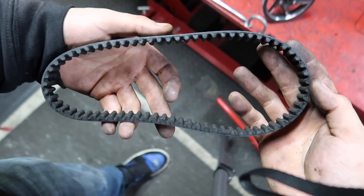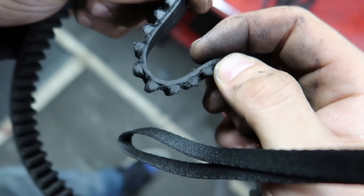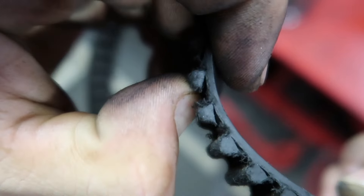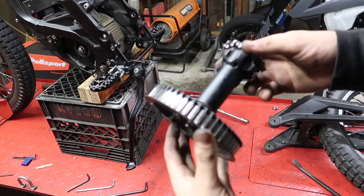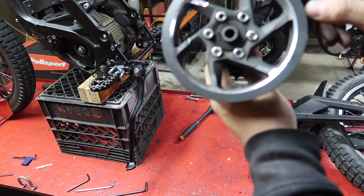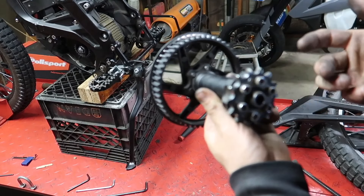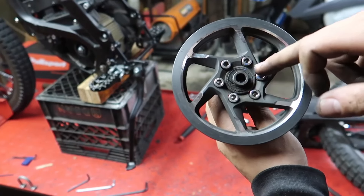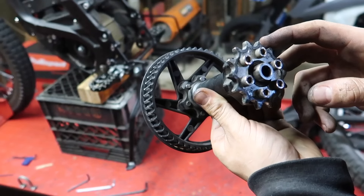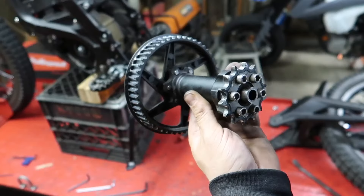Here's the belt — with the naked eye it doesn't look terrible, but if you flex it you can see the cracks, and they're pretty much all like that. Also, while you have the jackshaft out, it's a good idea to check all of the seals and bearings to make sure everything is okay before putting it back in. They're both super cheap to replace, so if yours is bad I would go ahead and replace them. I'm going to take each one of these bolts out individually, put Loctite on them, and torque them down.